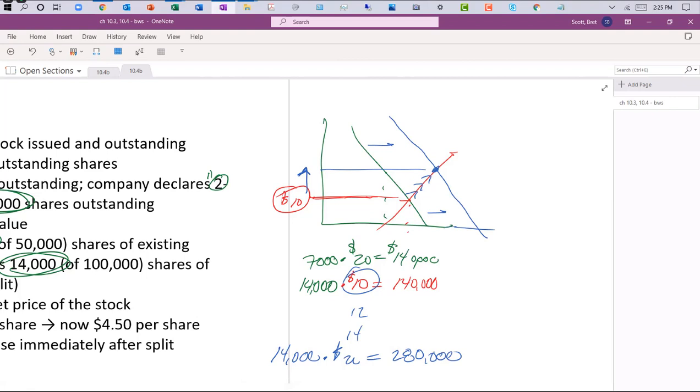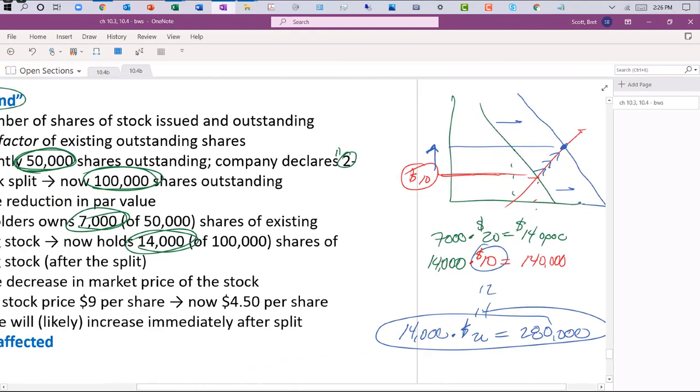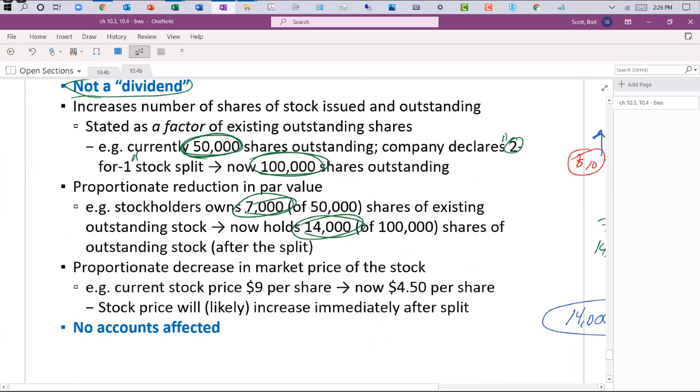But how did that happen? We used the stock market's money to make existing shareholders richer. But that's only if the stock is an actively traded stock, it's a reputable company, and there are no impediments to buying or selling the stock. There's a lot of assumptions that go on here. But theoretically, that's what happens. And as we saw with Microsoft, that's how Microsoft created a bunch of millionaires in a quick period of time. They just keep splitting the stock, do a 2-for-1, another 2-for-1.